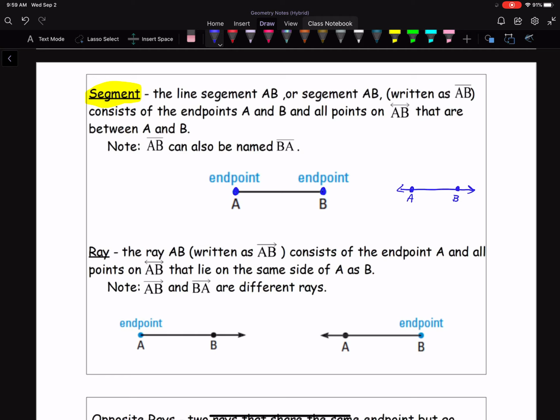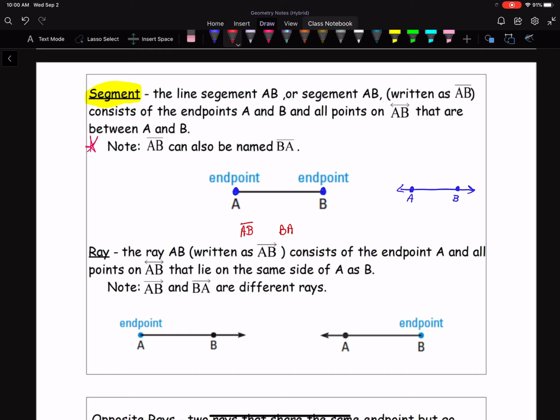So that's the difference. Now let's talk about naming these and how we're going to write these and how you're going to see them on homework in the book if we get there. So on the left here we have a line segment. We can name it 2 ways. We can call it AB or BA, which is a start, but how do I signify that it is a segment instead of a line or a ray, which we'll get to? Well, it's all about the little symbol that's above the 2 letters. So we have AB.